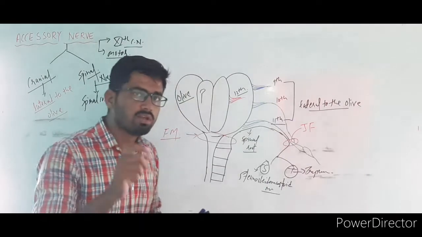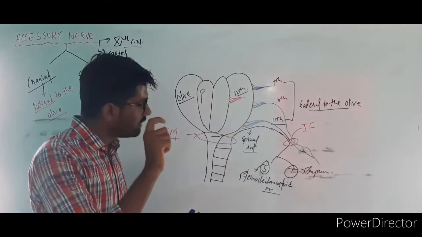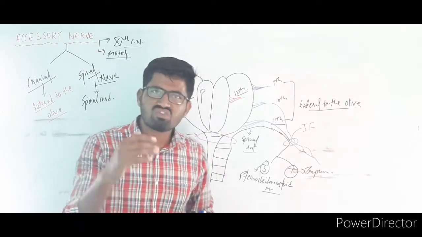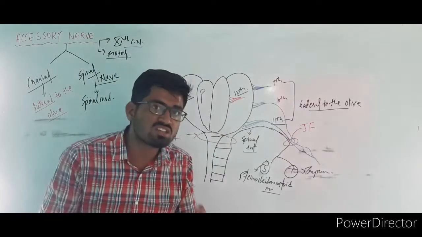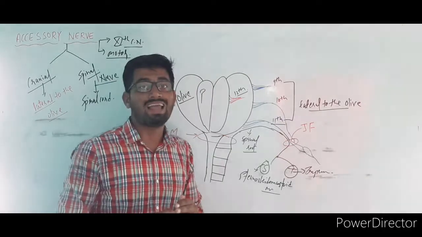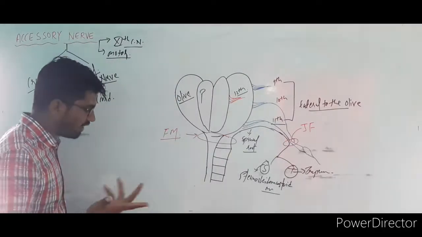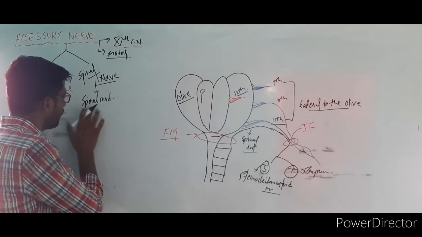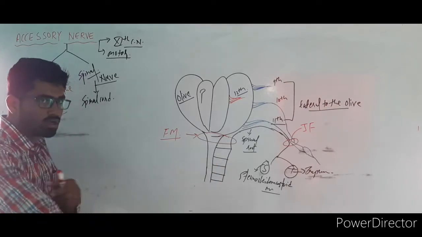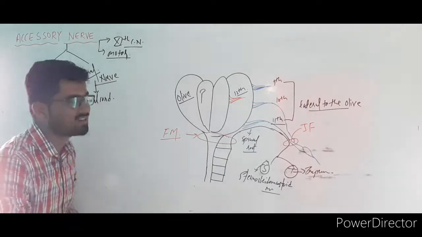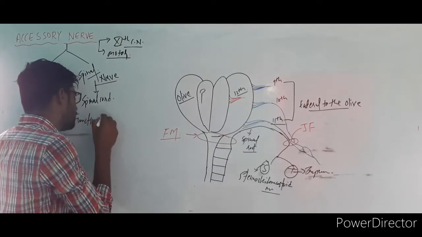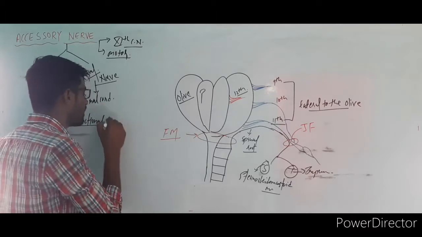Now you tell me one thing. What about your favorite topic, the functional column? Can you tell me the functional column of the 11th cranial nerve? If you tell, I will be very happy. Maximum students, I don't know whether they are able to write or not, but it's very simple. You have to think: functional components.